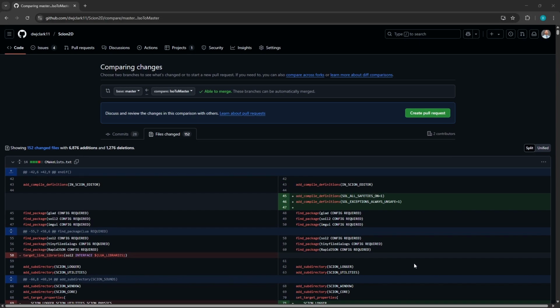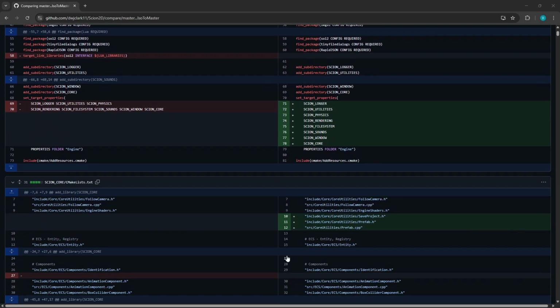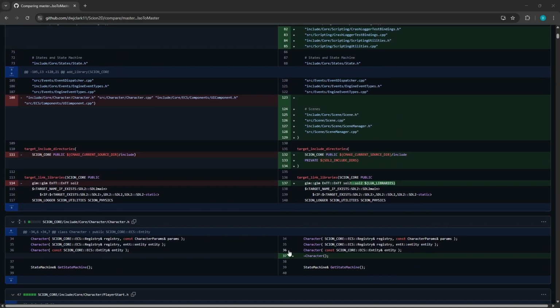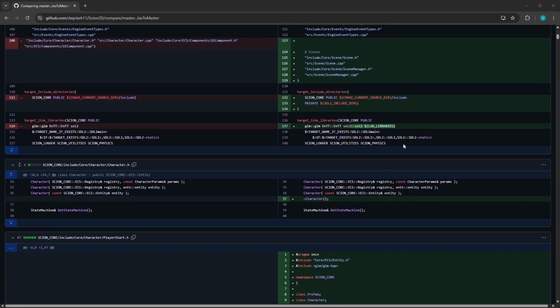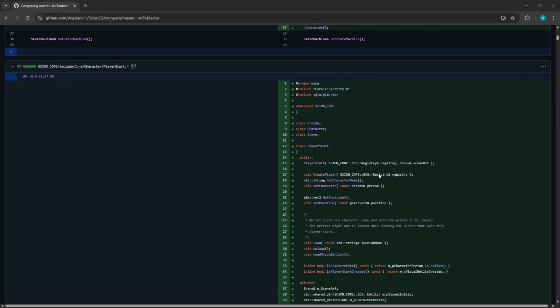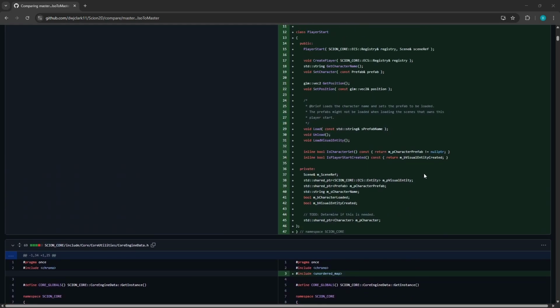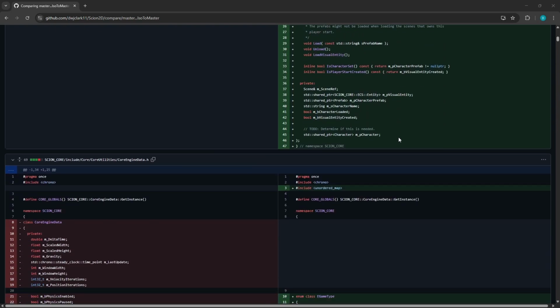Awesome. So let's go over a lot of the code refactoring. There's been 152 files changed. There's been a lot of refactoring going on. I'm trying to make the code more modular and fix a lot of the naming conventions. I've also done a lot of moving of things. I did a recent update to VC package, so that changed my CMake files. So we added the player start. This is just a brief of the player start here. And there's going to be more things that are needed for sure. However, this is what we have so far.